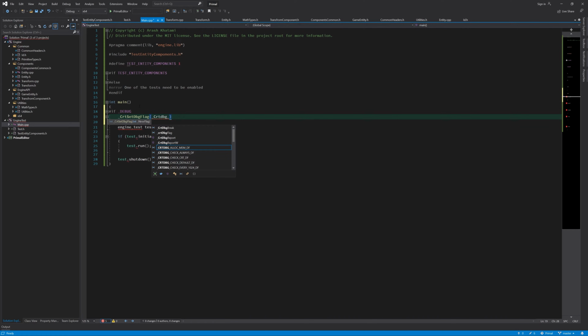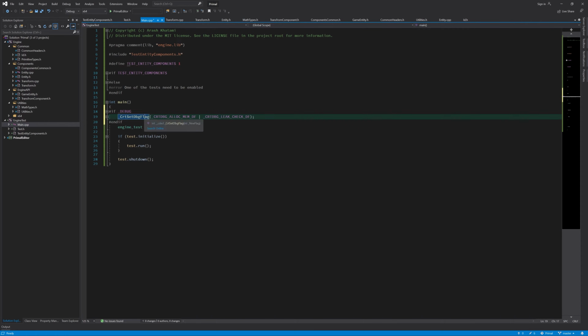There are a lot of flags that we could set to detect different kinds of memory leaks. The ones I'm going to use for now are this one, and we can OR those flags together. So these are the flags that I set.